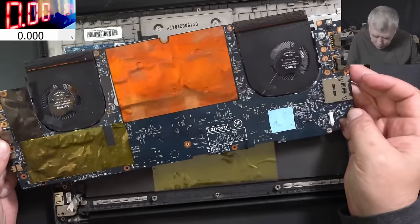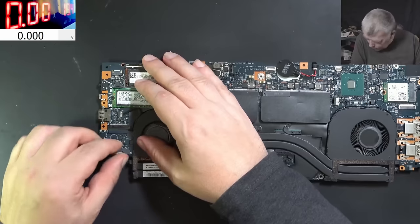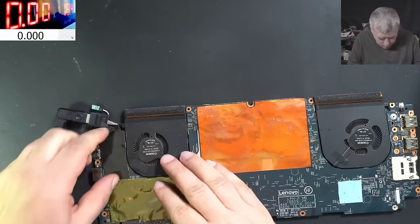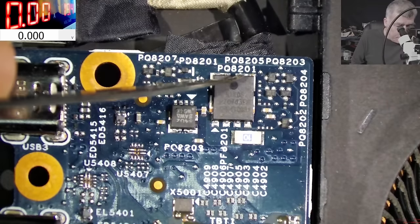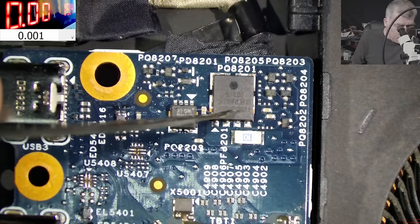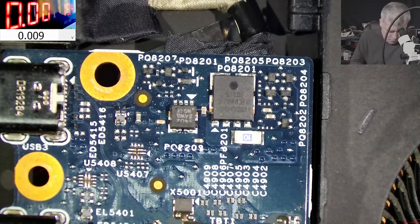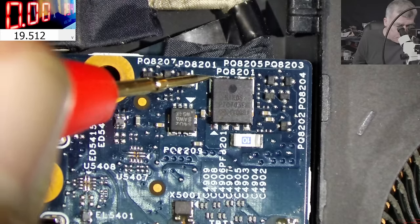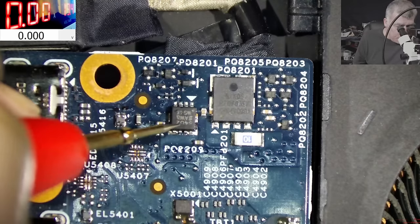The motherboard is out. Let's plug the charger. I'm assuming the input circuit is here — yes, it is. We do have the first MOSFET, second MOSFET, and a fuse. This is the input, then first MOSFET, second MOSFET, and this is the output. Let's see where we are losing the voltage. On the input we have 19.5V, on the output we have 19.5V. On the output of this one we have 18.9V. So here it's an issue — the first MOSFET is doing the job, but not the second.